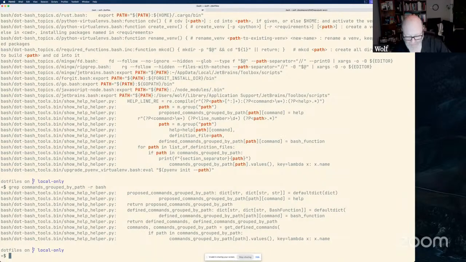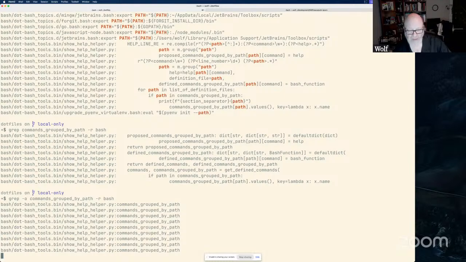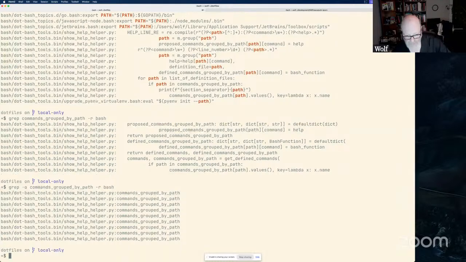If I had described some complicated arrangement of things that was longer than just a word, but maybe variable length, I could use the -o option to only show that part of the line that matched. When you're just searching for a fixed string, it's not very helpful. But if you're searching for something that could be variable length and has interesting parts inside it that might be optional, this -o option is incredibly useful.